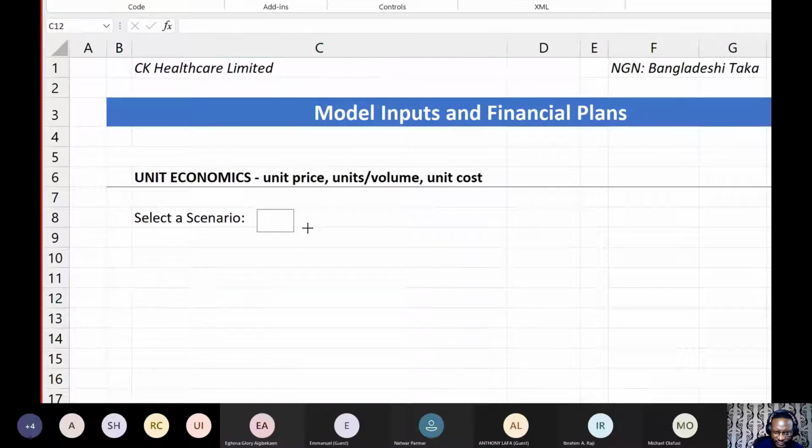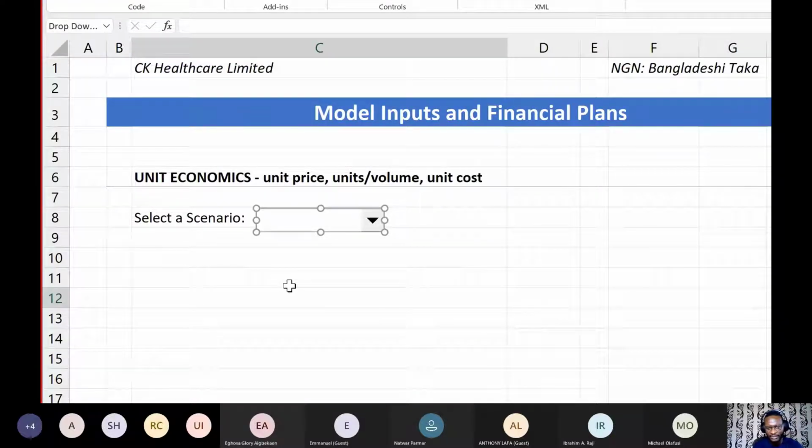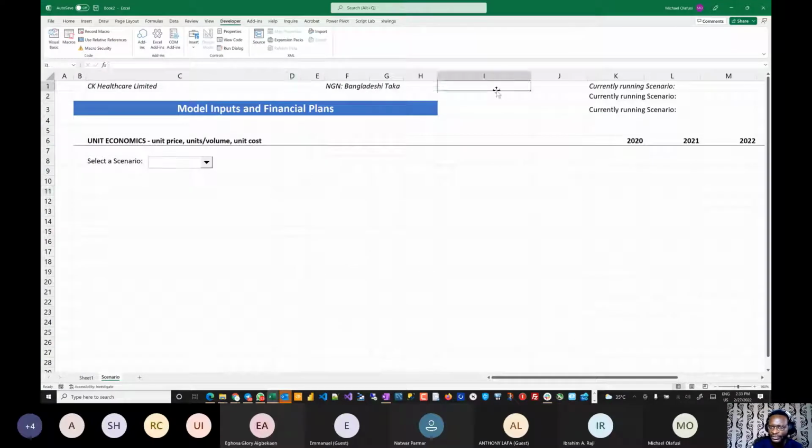So good. Now I'm going to say I want to provide 3 scenarios, right? I want to provide scenarios that are best case, base.